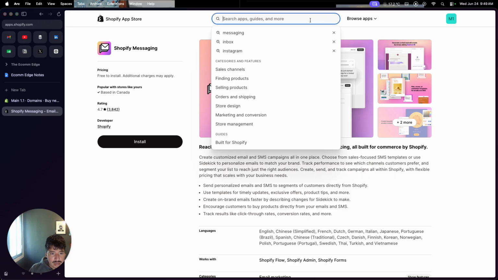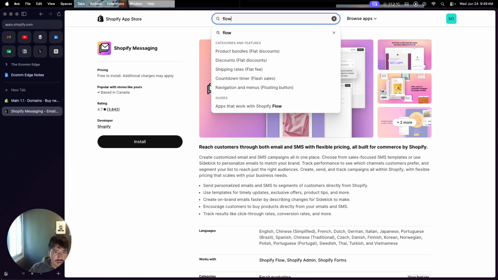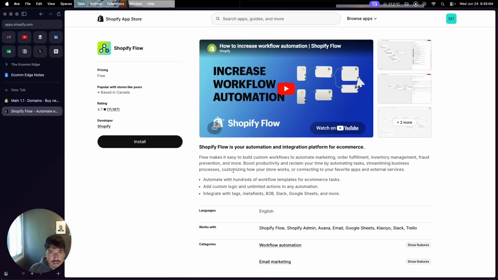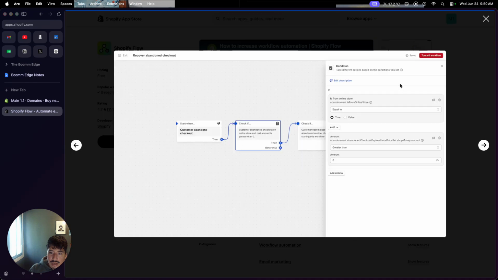Another app I'm going to recommend, and the last app here on the list, is Shopify Flow. Shopify Flow allows you to create automations for your Shopify store to get those easy sales that a lot of stores miss. Let's take the example of recovering an abandoned checkout. Let's say somebody adds my watch to their cart and goes to checkout, but they don't complete the checkout process. With this automation, I could send that customer an email 5 minutes later saying, hey, you forgot to check out, complete the checkout here. And send them a reminder for at least the next 3 days.